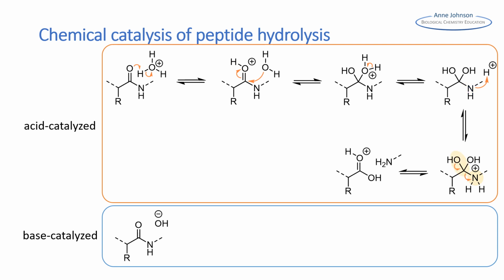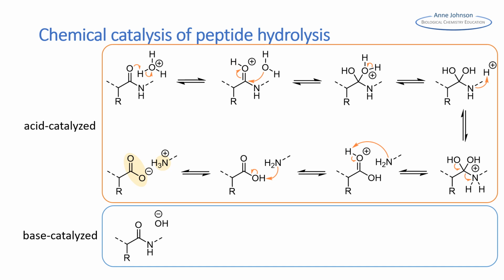Formation of a new carbonyl between one of the two oxygen atoms and the former carbonyl carbon atom forces out the protonated nitrogen leaving group, resulting in the formation of a protonated carboxylic acid. This species undergoes deprotonation of the carbonyl oxygen and then deprotonation of the carboxylic acid to yield the final carboxylate and organic ammonium ion products.